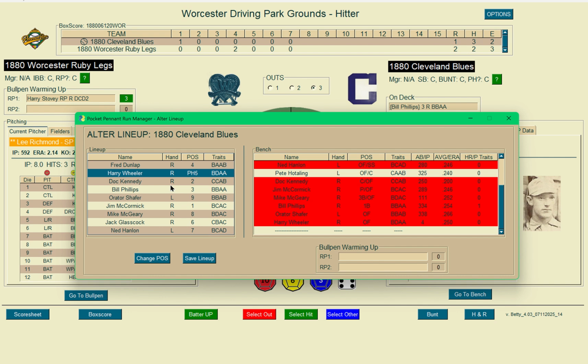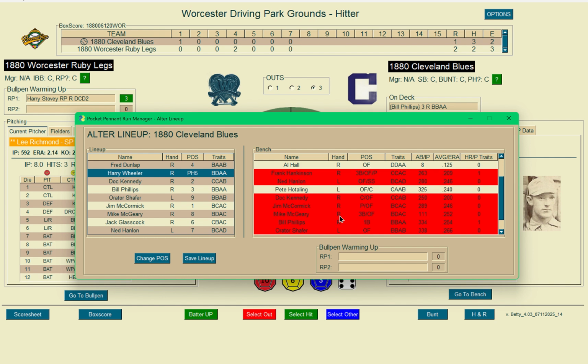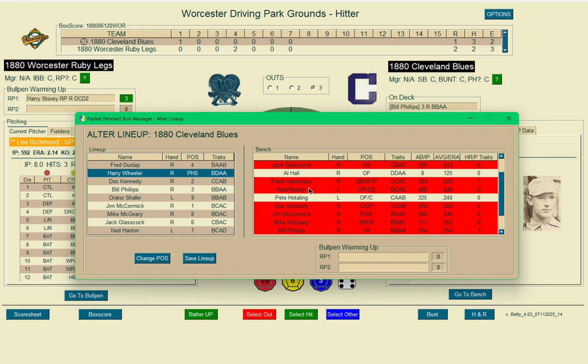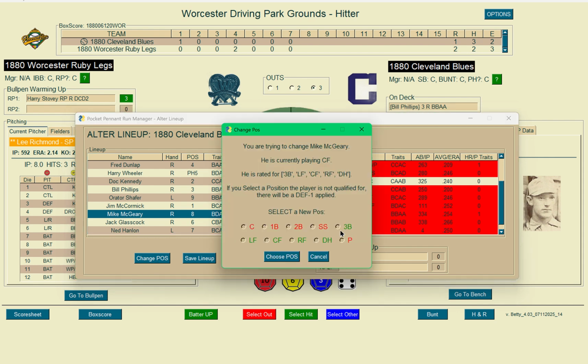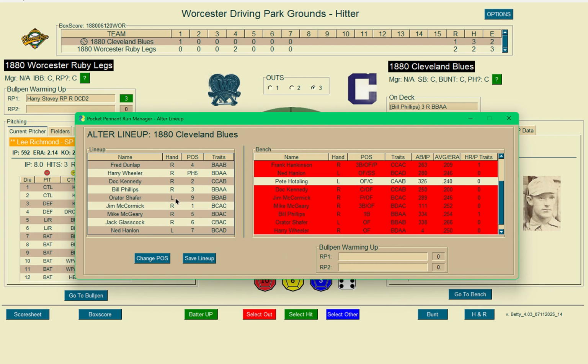So we need a third base. We need, we got another third baseman. McGeary. So we'll change McGeary to third base. He's moving over to third. And Wheeler I will change to centre field.